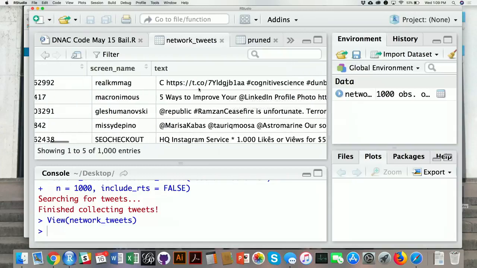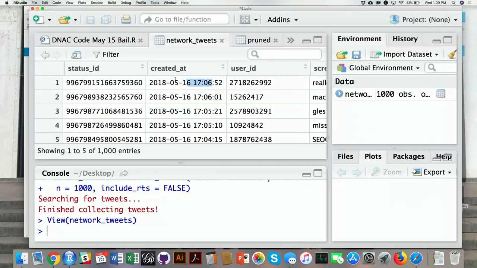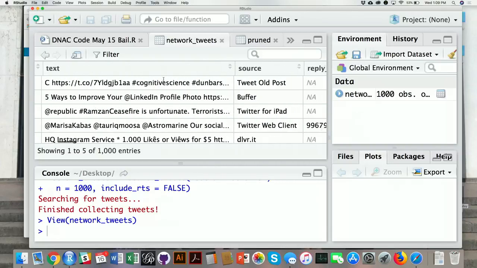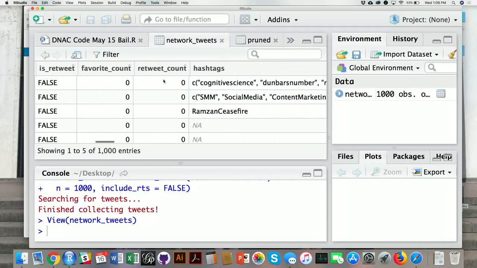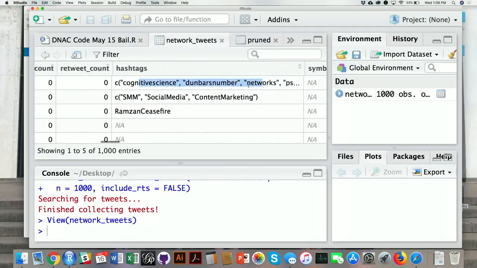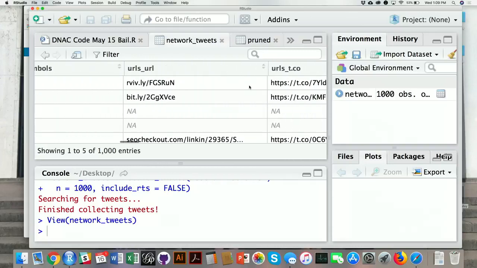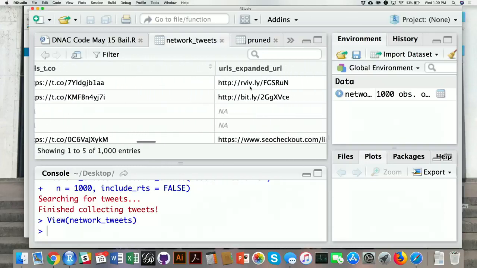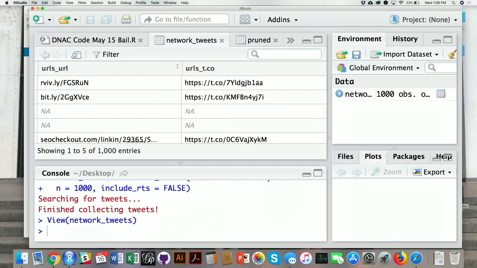grabbed the text for us, but also the screen name, user ID, a timestamp, ID for the text, and a bunch of other fields, including hashtags, which people use to queue particular subjects on Twitter, for those of you who don't use Twitter. We can even collect the visual data here about the tweet.